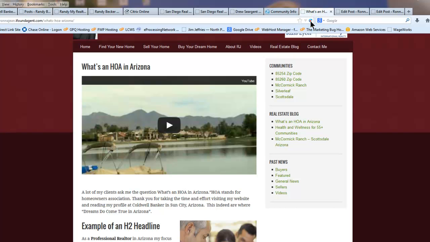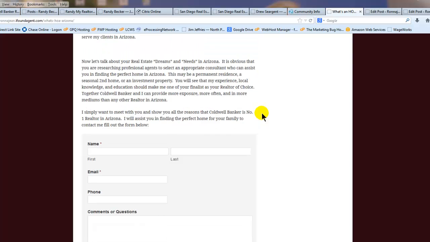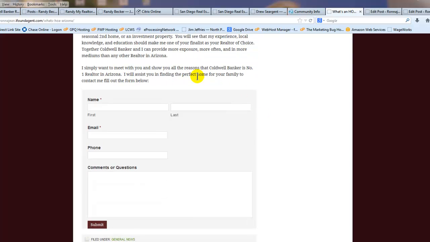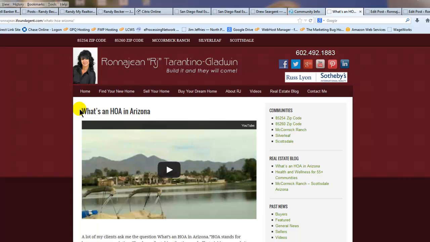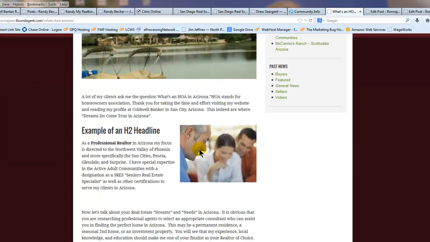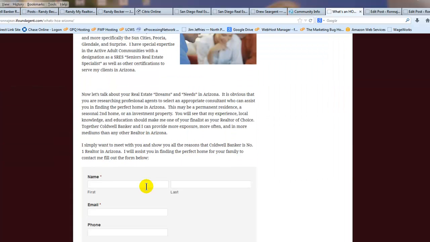And I'm going to refresh this page. And there's my form. I will assist you in finding the perfect home for your family. Contact me, fill out the form below. There's the form. Fill it out, click submit. RJ gets a lead. Okay, that's how you put together a blog post using video, a picture, and a form.